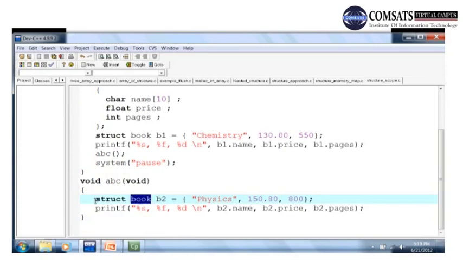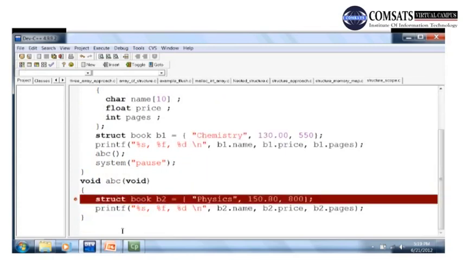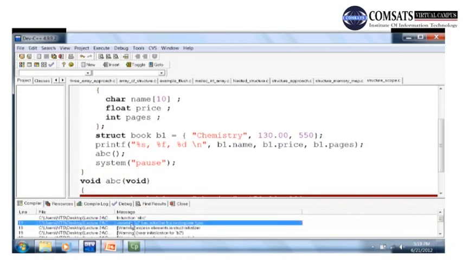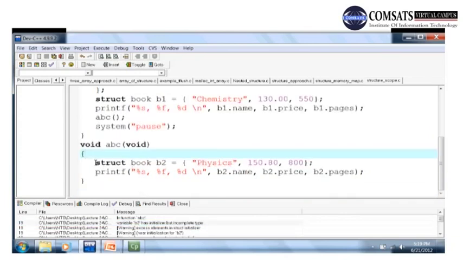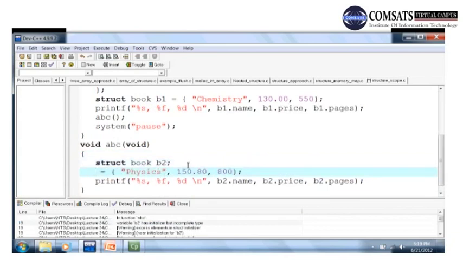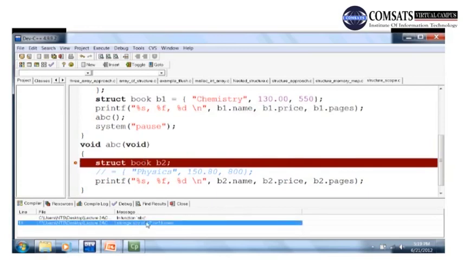What is the error? The error is: variable b2 has initialized but incompatible type. So if I write like this, then let's see: storage size of b2 is not known.